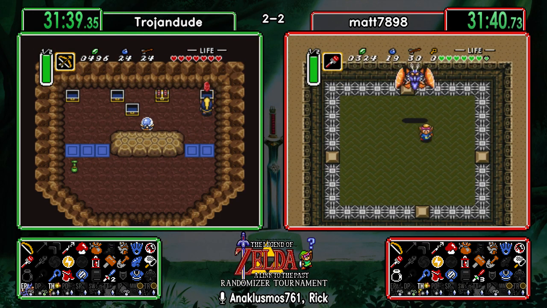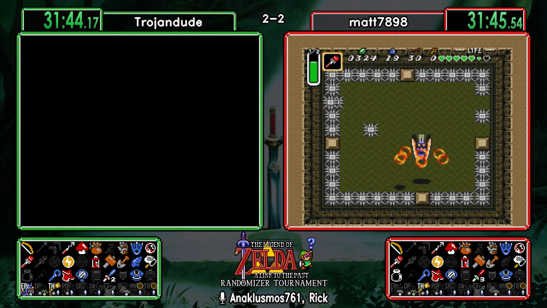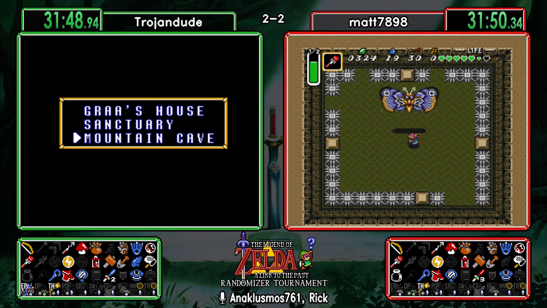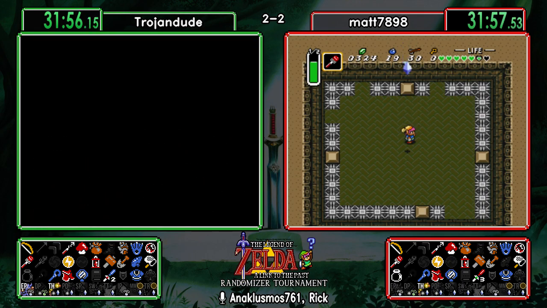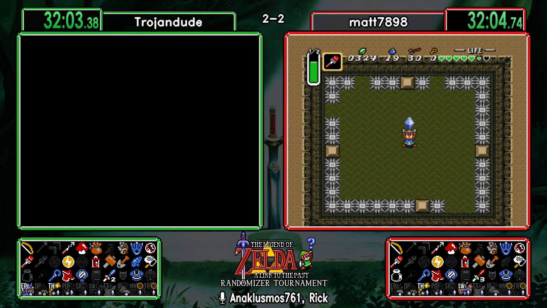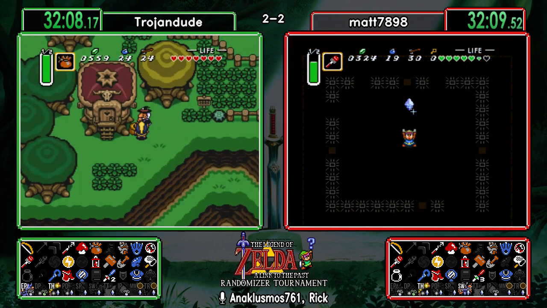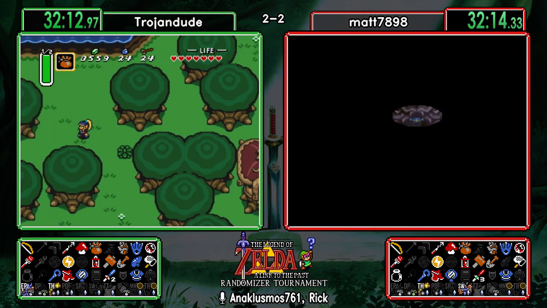Trojandude getting their tempered sword now, and Mothula time. Mothula behaving at first, but now he's hiding towards the top. It can be really hard, but he brings him down really quickly. That's what you want in a Mothula fight right there. Because Mothula hangs around the top too much, there's always that bug where it doesn't register the hit properly. So you want to make sure that Mothula goes down in more ways than one. And he did that at an extremely fast pace.